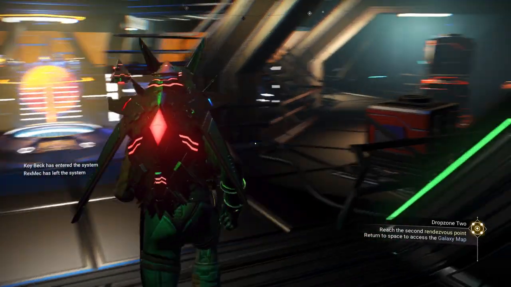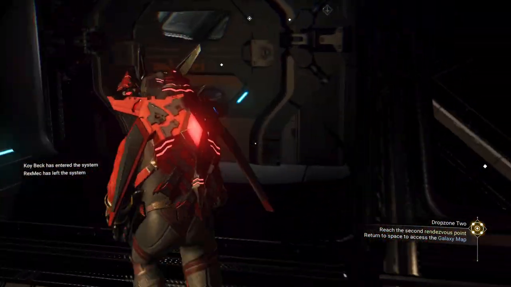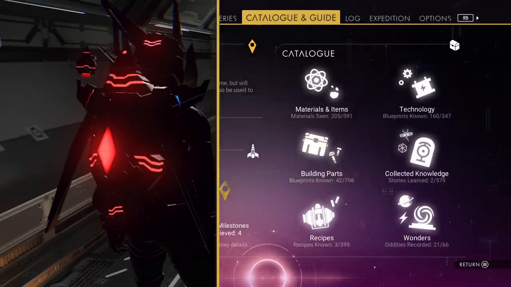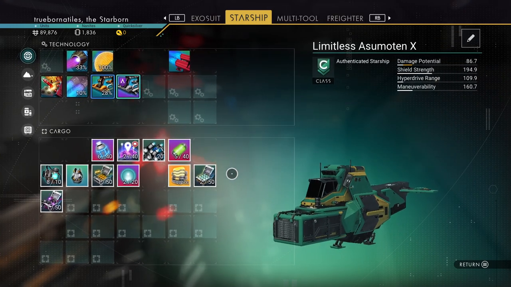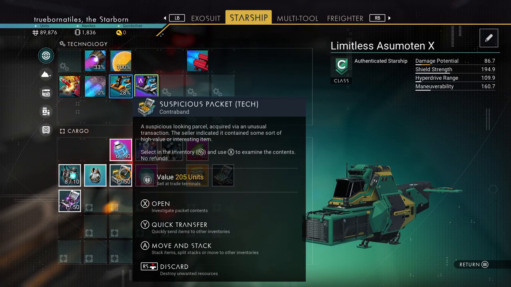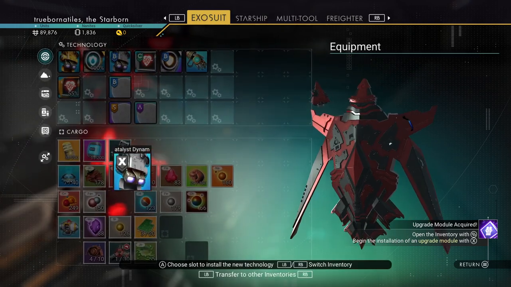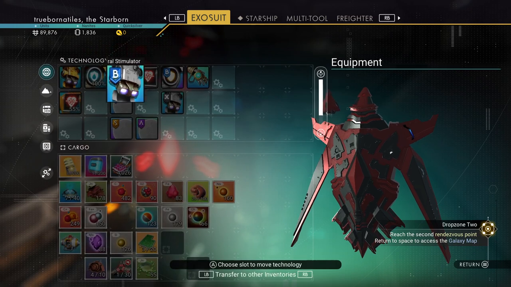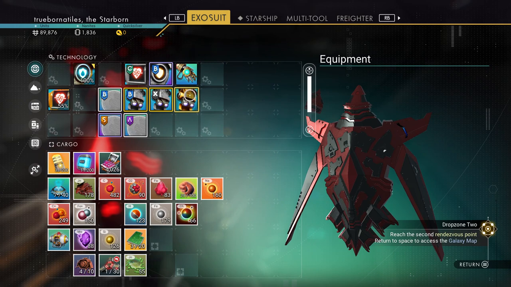Gonna rendezvous, but first I wanted to go in and check the little space station. Then we got into a dogfight. I picked up a lot of interesting things, though. Definitely want to check those out. Hello, suspicious packages. Suspicious tech packet. Gives us a suspicious movement model, which is banned, but curse your rules. I've got my own rules.